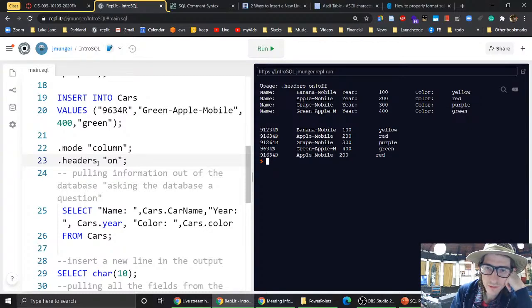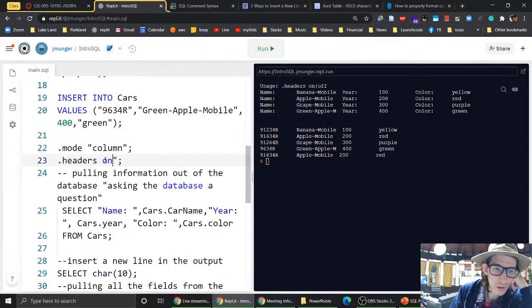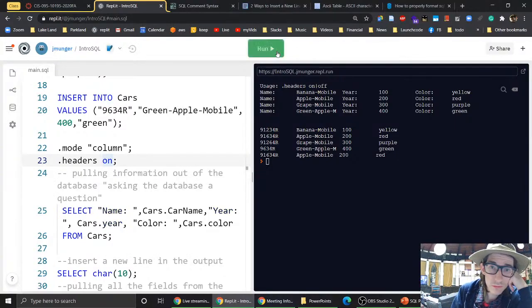Oh, I have headers. And maybe this one we don't need to put double quotes. Not a Boolean value on, assuming no. So let's try yes.